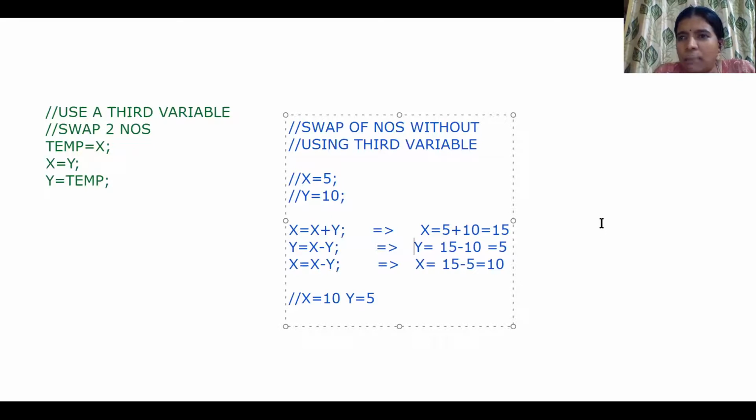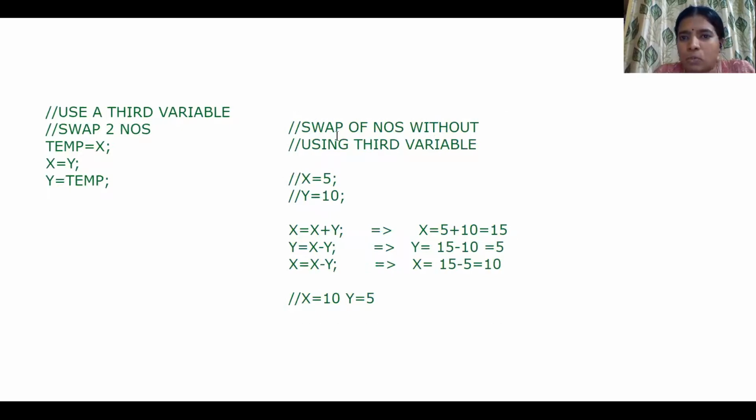Okay, so then we come back to the third question. How do we swap two numbers using bitwise operators? If the third question is how do we swap numbers using bitwise operators, then we have to realize that there should be another way as well of swapping two numbers. So, swap using bitwise operators.